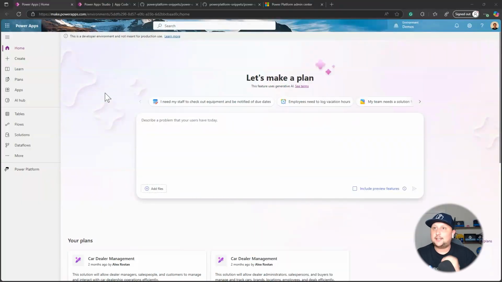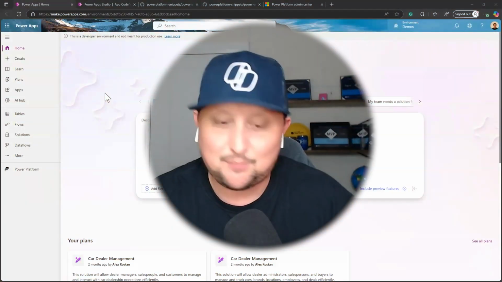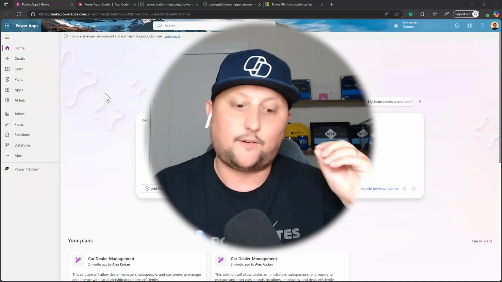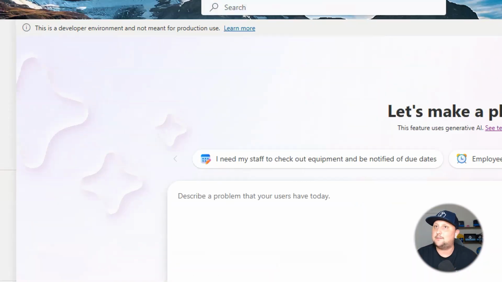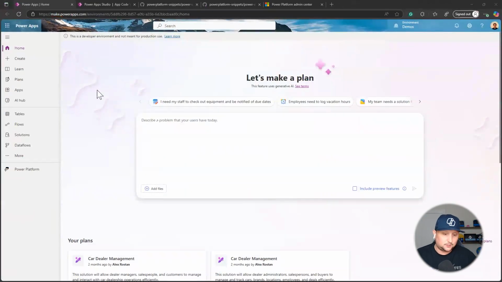Here we are. This is, again, but I think it's worth repeating every single time, the homepage for Power Apps. You can access the Power Apps homepage at make.powerapps.com. So you're going to head here into the Power Apps homepage. Again, as usual, you can create your own Microsoft 365 developer account and access Power Platform, M365, and Fabric. You can check other videos here where we talk about that.